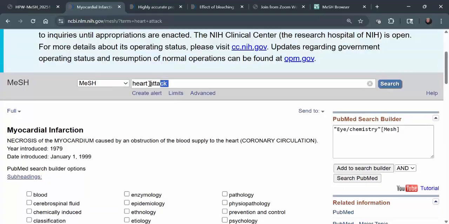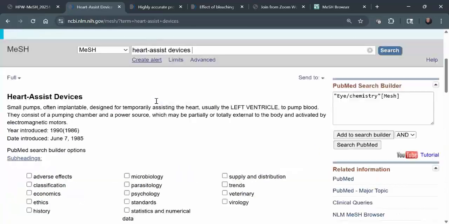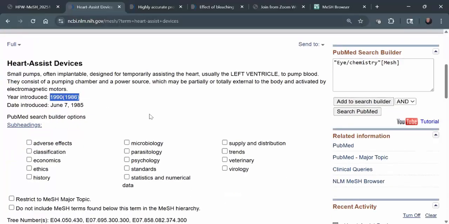I will go back to the search box up here and put in heart assist devices. And here we see two dates. This is an example of a MeSH term with two dates. It means that you can use heart assist devices to retrieve citations indexed as far back as 1986, but the MeSH term for this concept did not become heart assist devices until 1990.